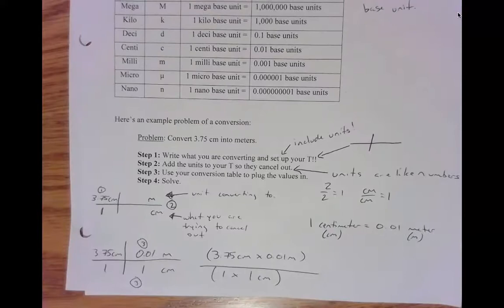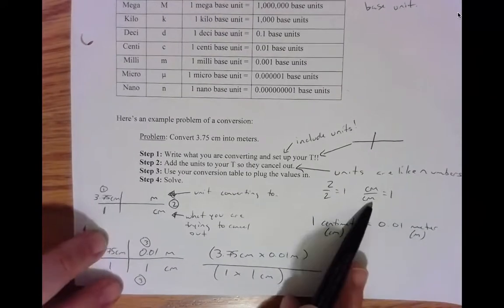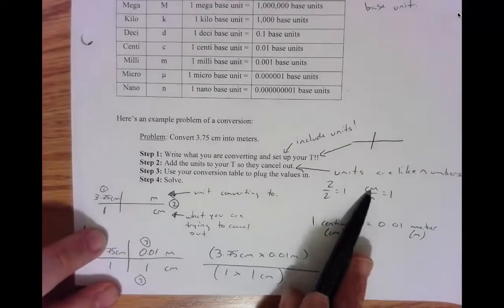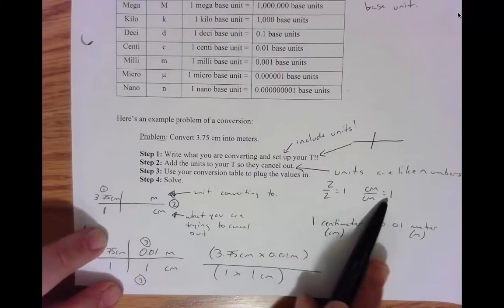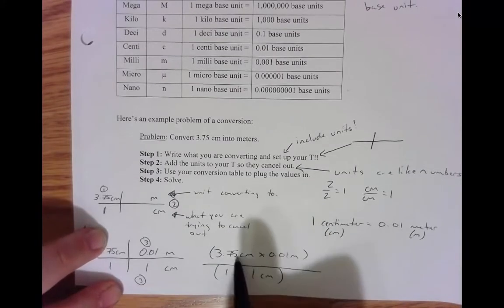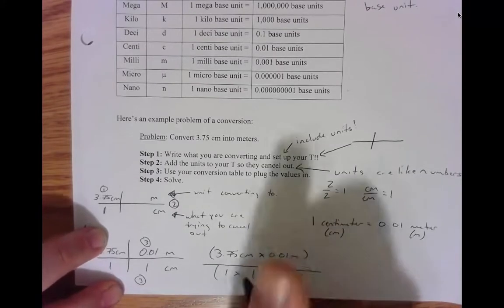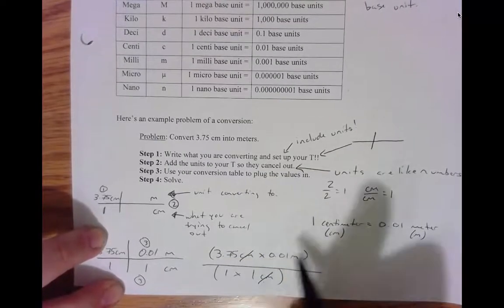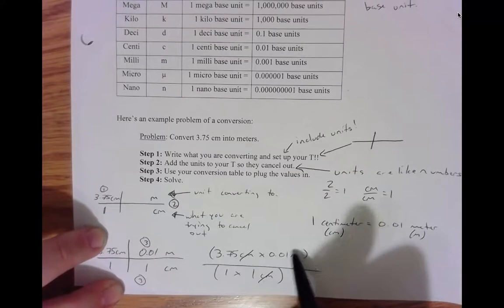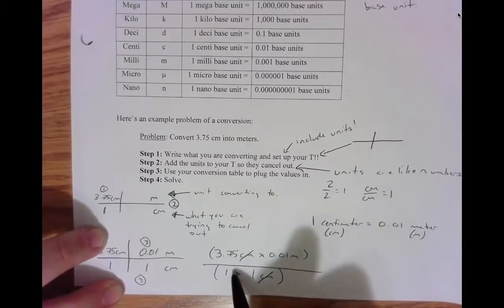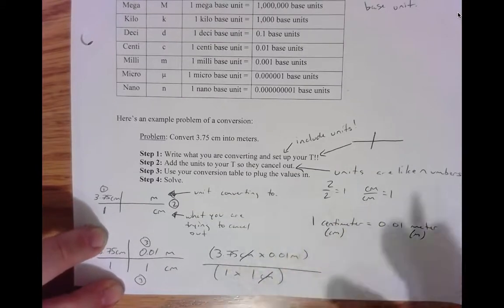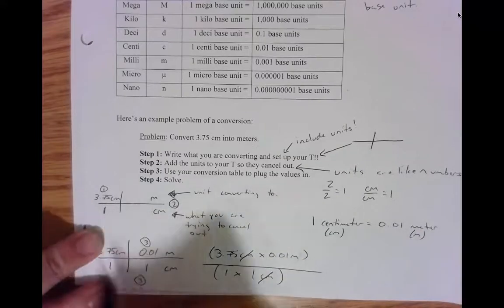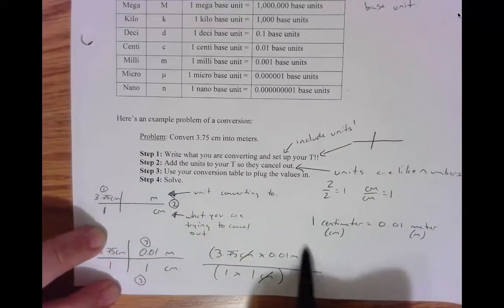So next we have to cancel out our units. Remember we set up here that when you have a centimeter in the numerator and a centimeter in the denominator, they cancel out because they're equal to 1. So that's what you see happen right here. Your centimeter in the numerator cancels, your centimeter in the denominator cancels, and then the only unit you'd be left with is meters. Remember, it's because this 1 is unitless, because it was just random. We just added it on for math purposes. So we are left with meters.